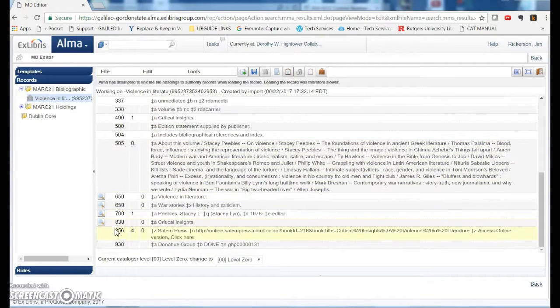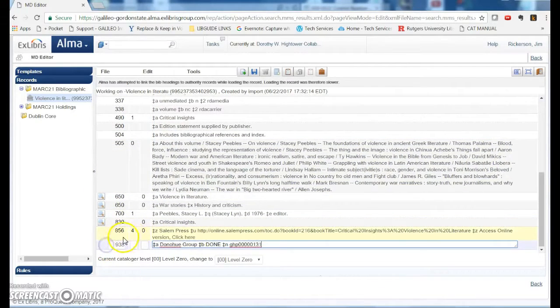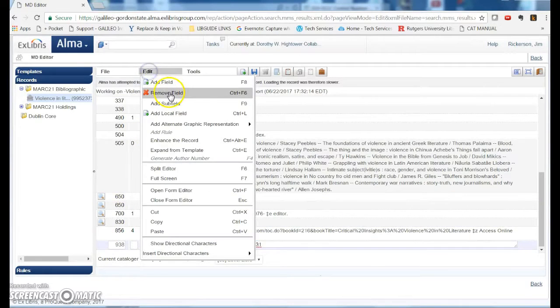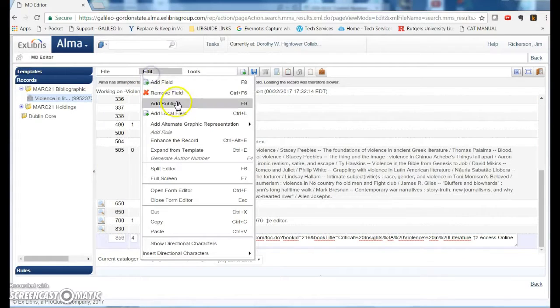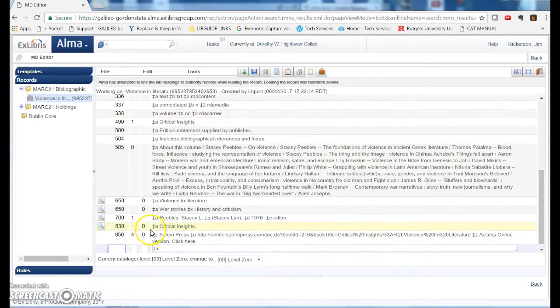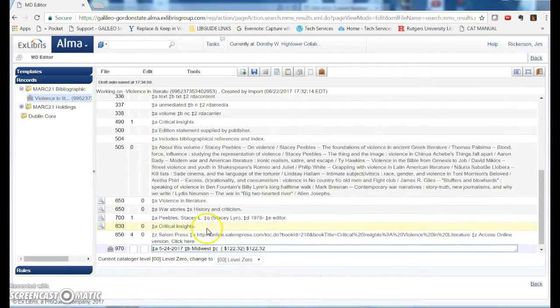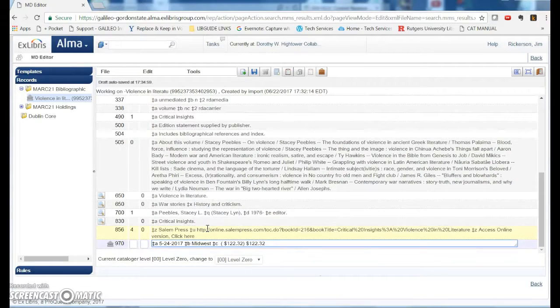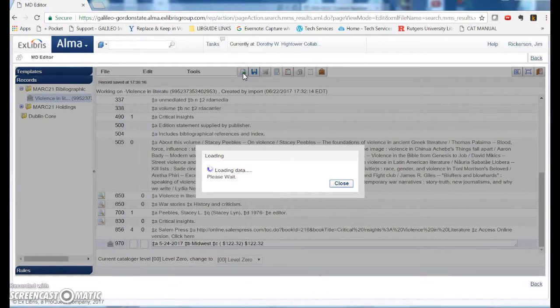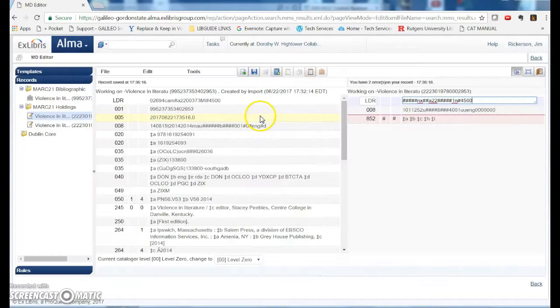But now you can click on the fields that you want to remove, and you can also add your local field information. And then we're going to save the record and add our holdings record.